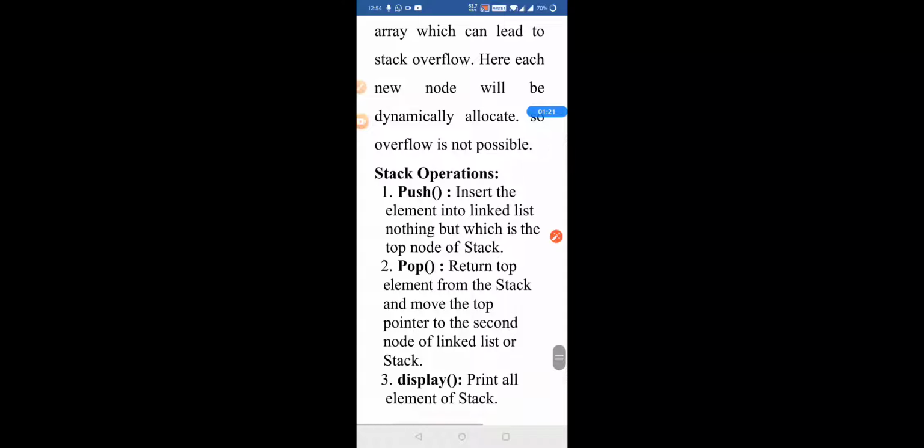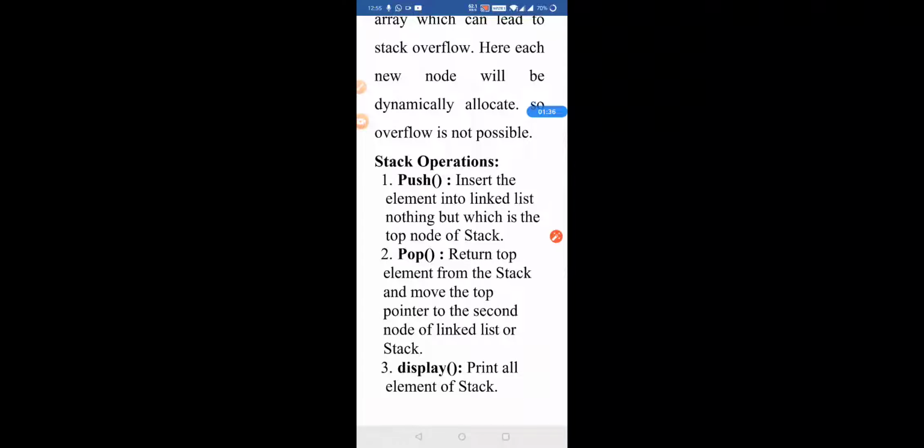Now, as we are dealing with a stack, it is last in first out, where the last element inserted in the stack will be the first element which will be taken out. And for insertion and deletion, only one end is there, which is called the top. For insertion and deletion, two operations are used in stack, that is push and pop.